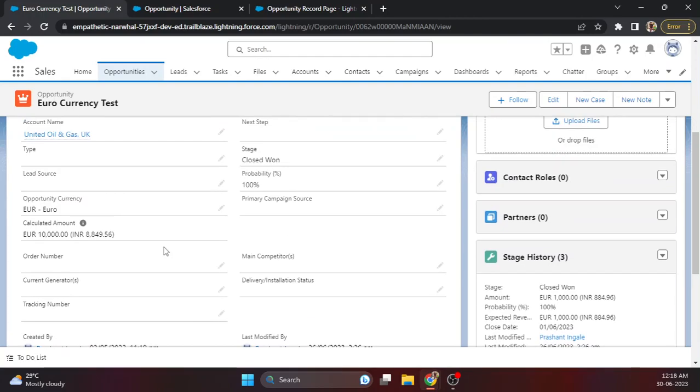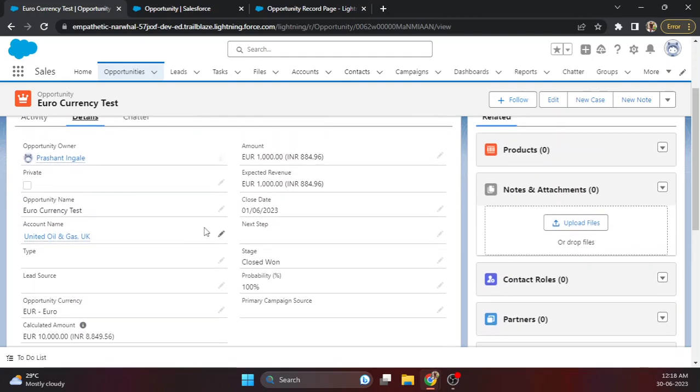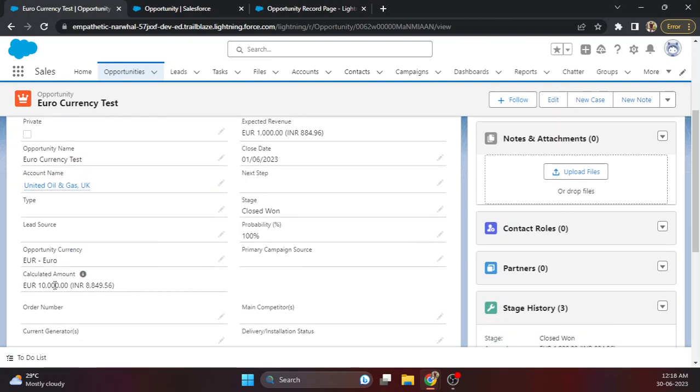Do you see it? Yes, here is the calculated amount. Now, the amount was 1000, we multiplied it by 10, and it shows 10K over here. This is the amount that has been shown up here. Don't go with this INR value. This is not the correct conversion amount that was entered, so it is somewhat different. Don't go with the conversion rate. Right now, what we tried is the amount into 10, which is showing up correctly.